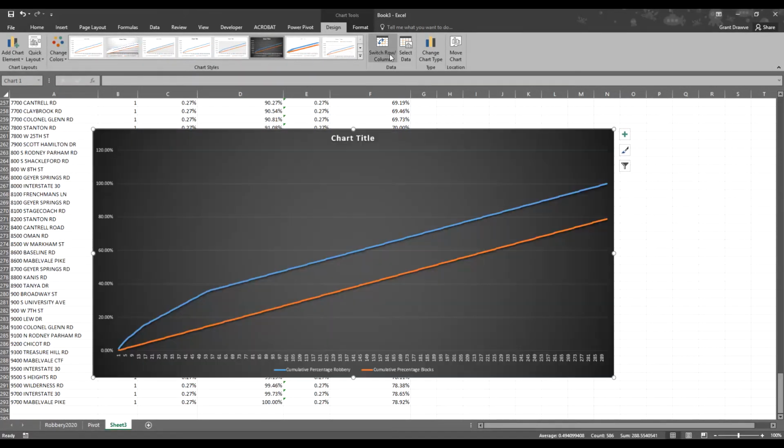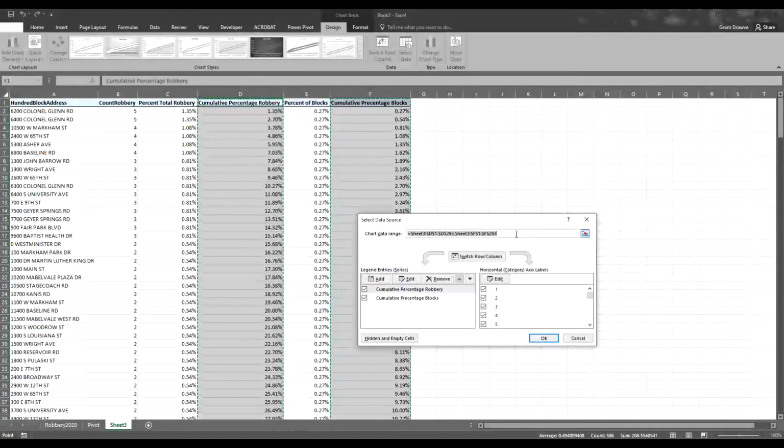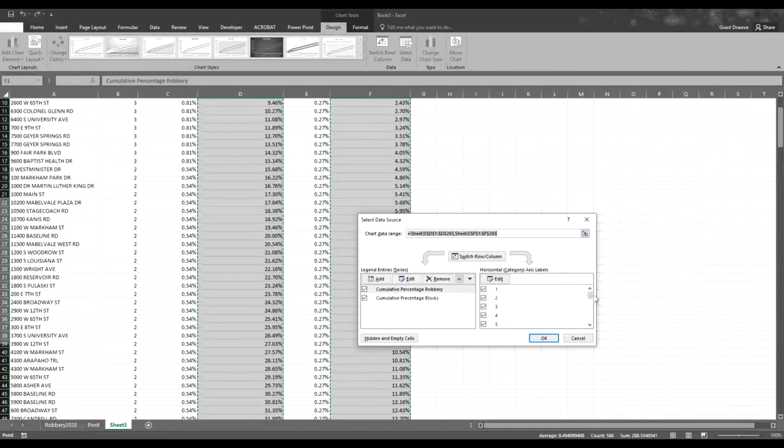Personally, I like a darker design to it, but now let's select our data. So it's identifying this for us. But across our axis itself, this is where we have the issue. We don't want these values in here. It's adding them for us when we don't want that. So with it, this is where we have to specify what we want. And we want our percent blocks over here.